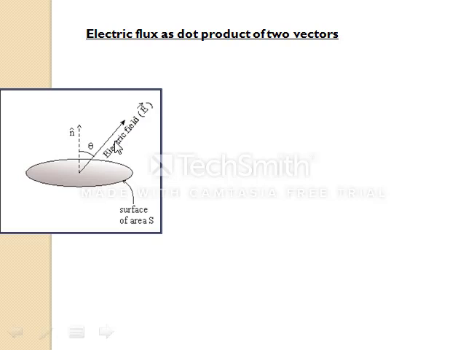Now let us compute a quantity which is the dot product of the electric field vector and n cap. E dot n cap is mod E mod n cap cos theta. Mod E is the strength of electric field E. N cap, as it's a unit vector, its magnitude is 1, cos theta. So E dot n cap is E cos theta. E cos theta we'll use in our expression for flux. Let's see.